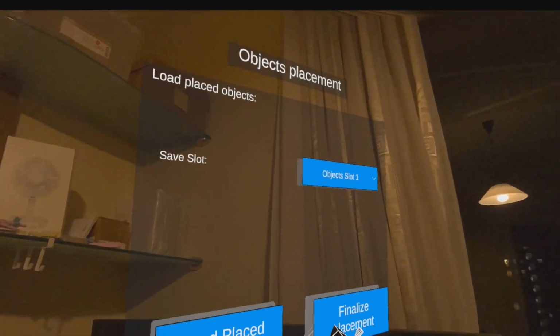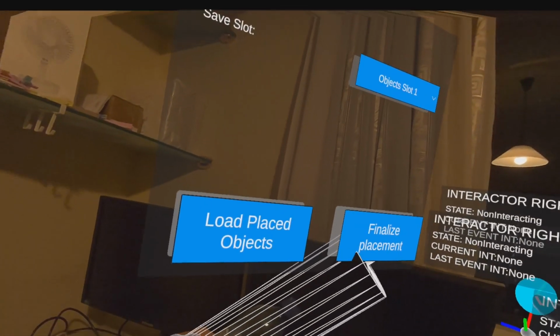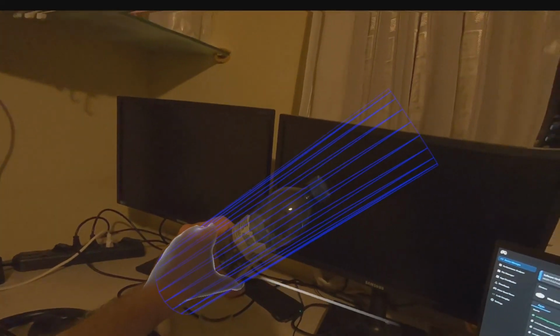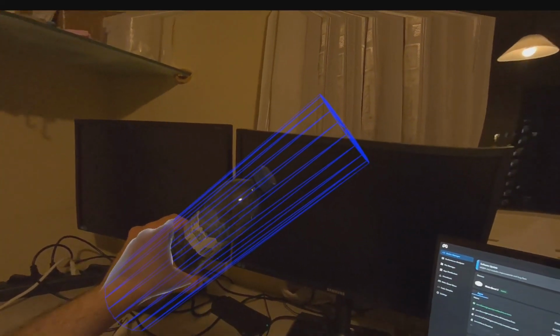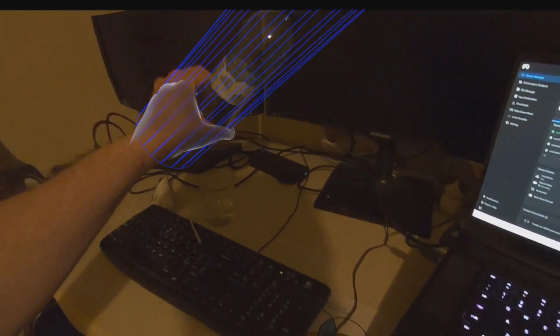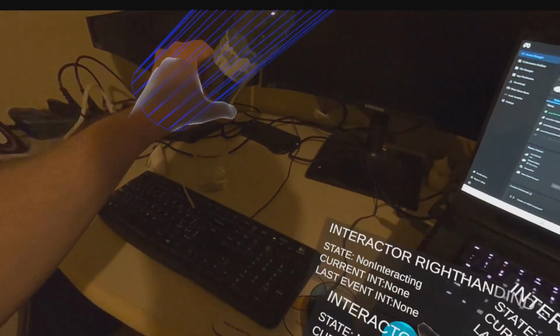I now have just to say that I want to finalize this placement because I like it. The cubes, as usual, fall down because I kept the rigid body, but the colliders generated here are trigger ones. So if you want, you can use the AR plane manager and add real, let's say, not trigger colliders for the planes, so the cubes can fall on the desk, for instance.